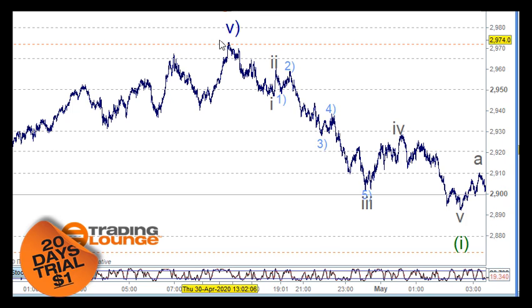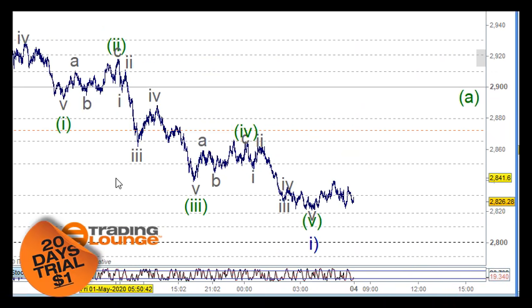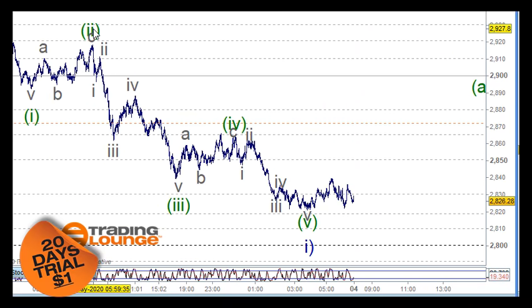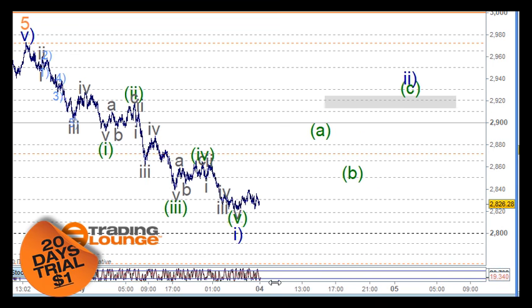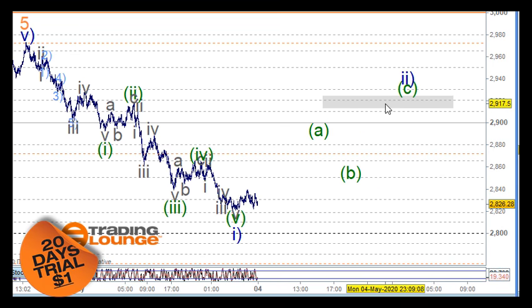But in this case here, we've got 1 and 2 here, 5 waves down for wave 3 here, wave 4, and then wave 5 down for wave 1 here. And in that case here, we've got wave 2 here. And this wave 2, by the way, hasn't pulled back 61.8%. So we'll note that as a bit of a footprint, fingerprint, DNA, whatever, of all the wave 2. So this wave 1 coming back up to this wave 2 over here, it may not pull back to that 61.8%.